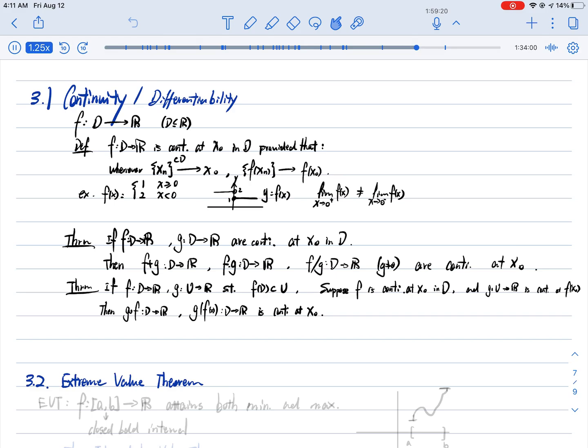Alright, after you look at this relationship, suppose that both of the functions are continuous at their given points. Notice the given point is different because their domains are different. f is taking the domain of any number in D, right? So x0 is going to be a point in D, and f is continuous there. Again, g is going to be continuous in a new domain. This domain is the output of f, which is at some point in U. In other words, g is continuous at f of x0. So if both of them are continuous at their given points, then their composition is going to be continuous at this point, which means that g of f of x is continuous at x0. As you can see from how I wrote it above.